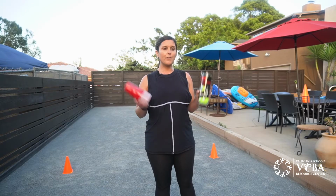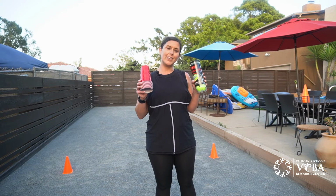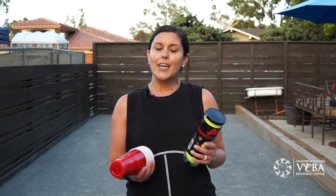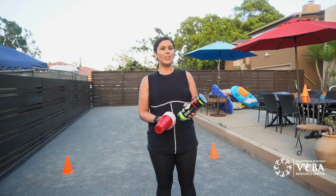Keeping the kids moving this summer is so important, not just for their physical health, but their mental health as well. Taking things around the house like these items, you can build so many fun activities and make obstacle courses as long as you'd like or as short as you'd like. And the best part about this is you can do as many exercises as you want, you can be as creative as you want, and you can have so much fun together.